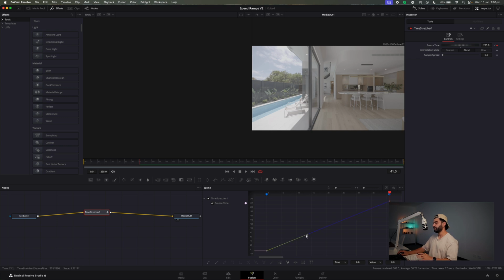Now, this is a little bit different. So rather than curving up, we're going to grab the Bezier and drag it this way. Oops, sorry, I am incorrect. This way, just like the first clip, and then we're going to drag this one down. Now, if I have my Bezier like this, the clip will be very static at the start. It's going to be very, very static right here, and then it's going to start to speed up. So what you want to do is shorten this Bezier and get it so it's moving from the start.